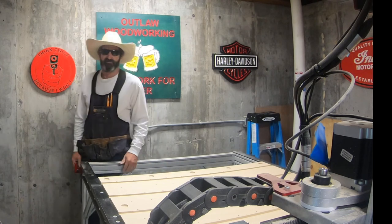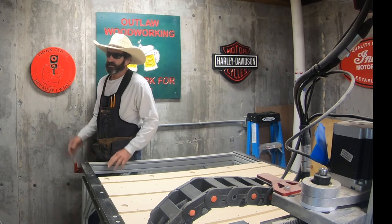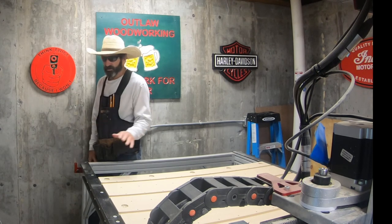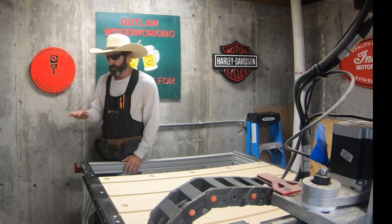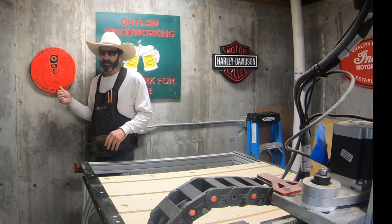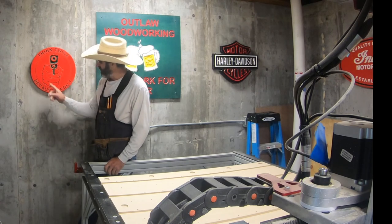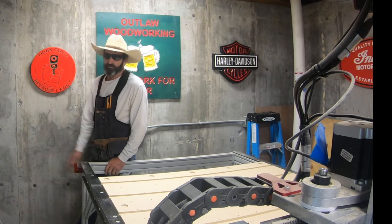So success and failure. I believe what I've done wrong is the material, in this case it's MDF, it needs to be sealed first with a sealer primer, and then put your paint on top of that, and then put your Oramask on. So I did have success of the Oramask sticking to the red paint. The problem was the red paint wasn't stuck to the MDF good enough, and I had a few blowouts. So it was successful, but it was also a partial failure.